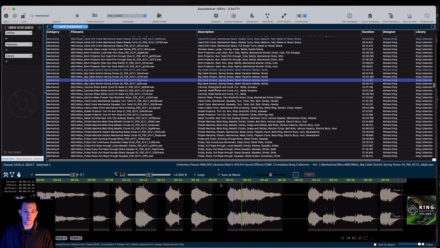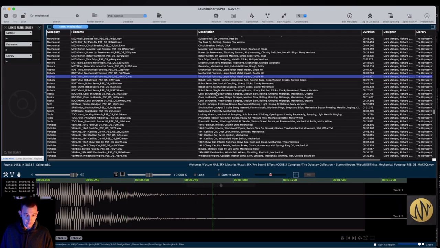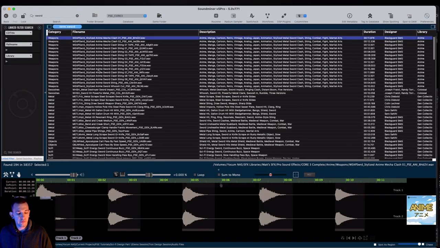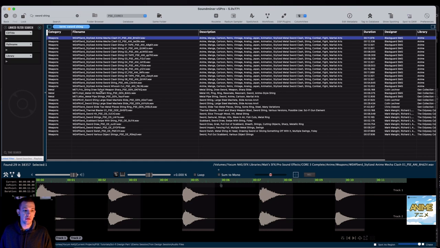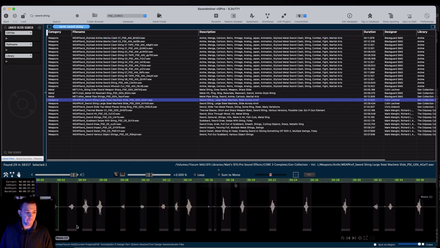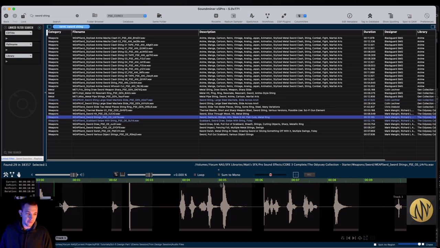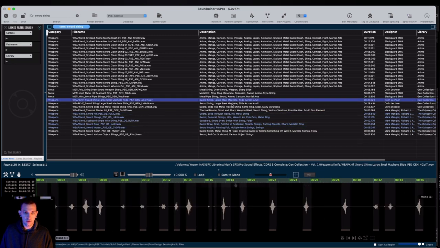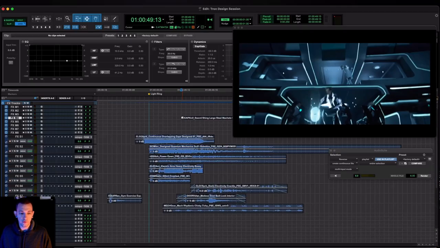I think I remember these. I used these in the horror tutorial, actually. You know, since we're doing an energy sword, let's try just a sword. Let's do a sword shing, which is kind of the sound, something like that. That first one's nice. It's kind of your typical sword draw. I kind of like how this one's a little longer. It has some nice character to it.